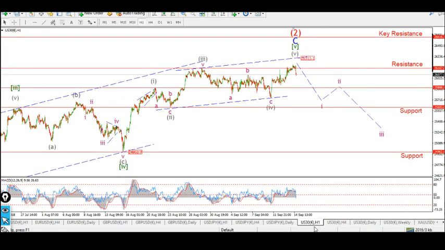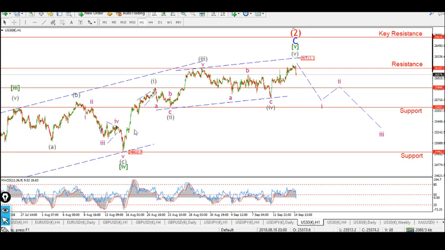Okay, so that's the 4-hour chart in the Dow. So this is the hourly chart here, and that's the possible wave 2 high. We pipped above resistance over the last couple of days. Initial resistance was 26,167, which broke the previous count, which was a 5-wave decline with an expanded flat. So second wave, but obviously that broke, so we had to change that. And I think that an ending diagonal is a decent way to look at this.